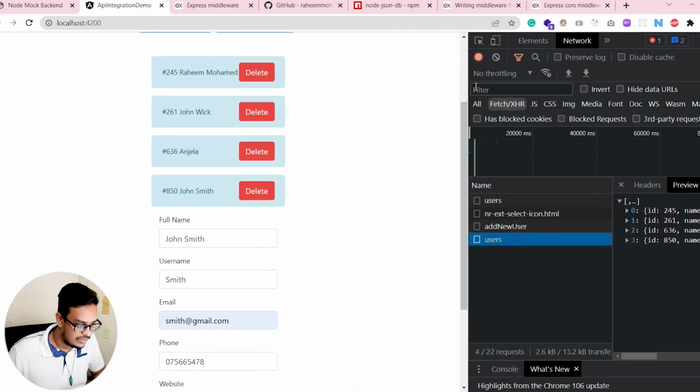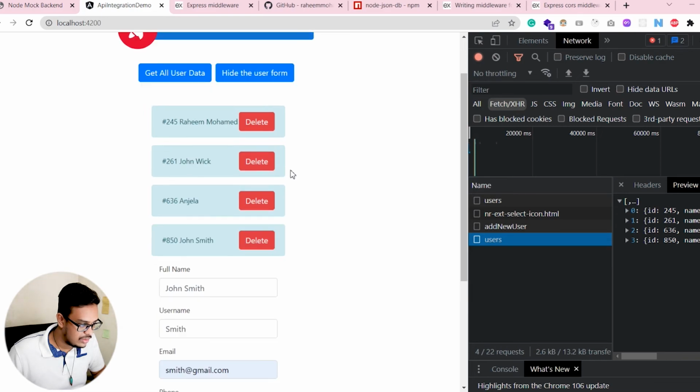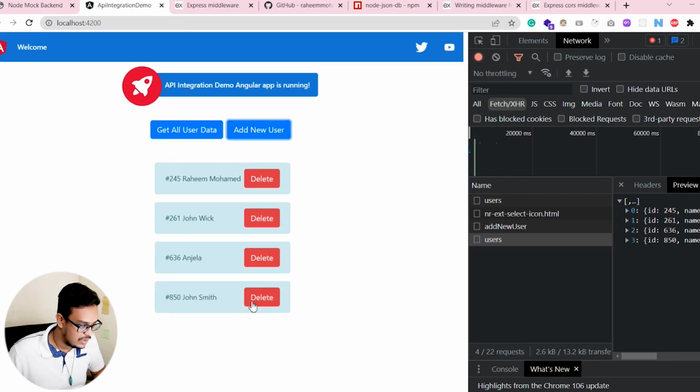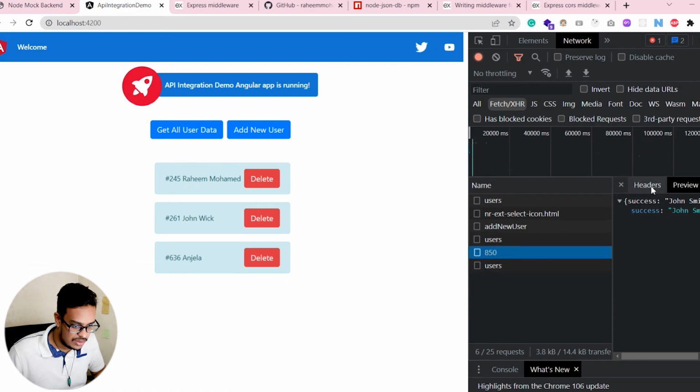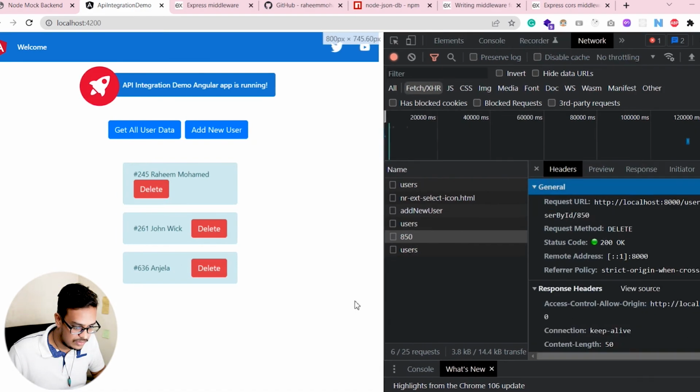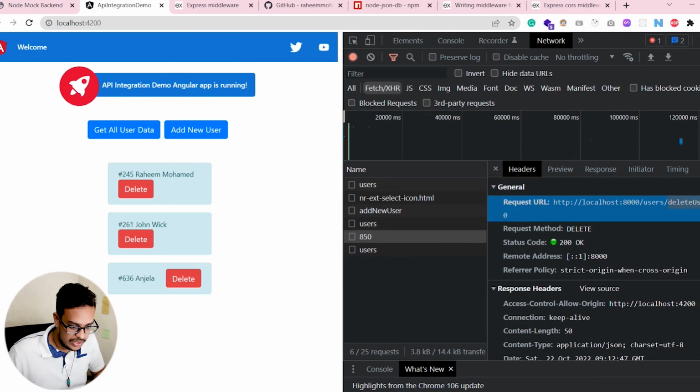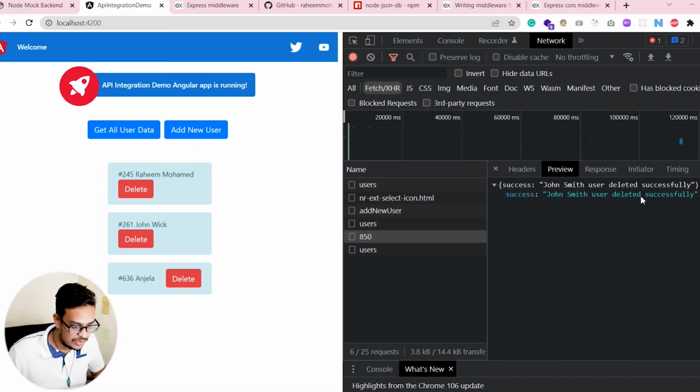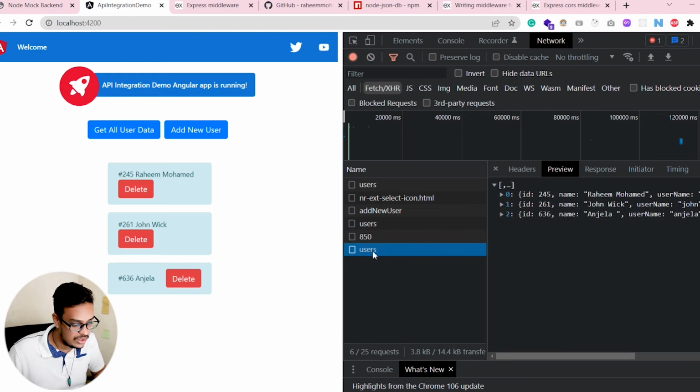And if I want to delete this one, first of all I hide this form, and I click this delete, and you can see our endpoint delete user by ID. We are passing this particular user's ID, and it will get deleted. So John Smith user deleted successfully. We are returning that response, and once again we are triggering these users, then the UI is getting updated.